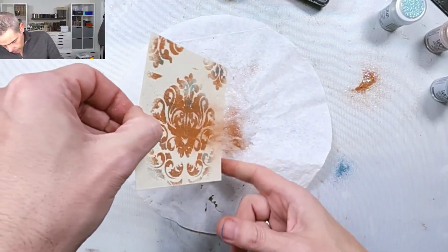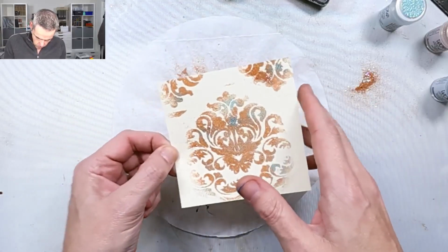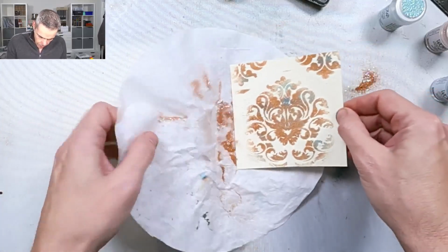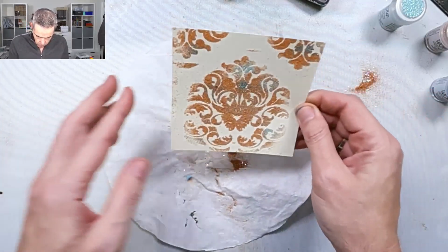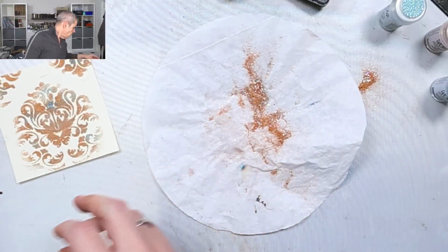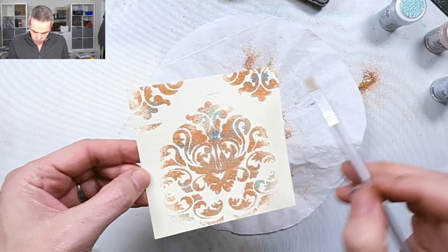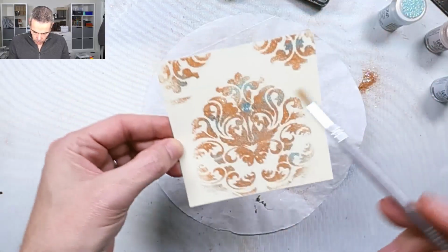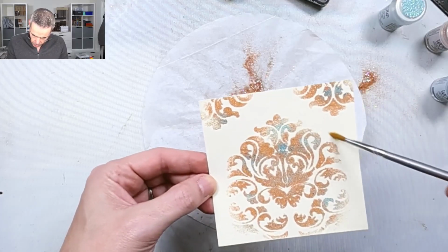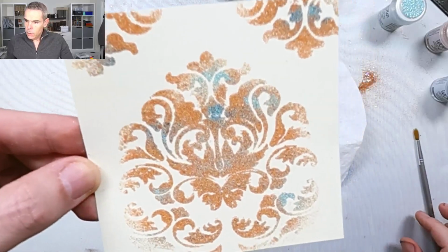And what I love is that we get a bit of that blue, a bit of that tranquil teal. So, then I'm going to take a small brush and I'm going to wipe off where I don't want it. And it doesn't have to be perfect, but there we go. Don't know if you can see it.